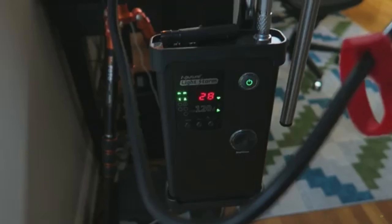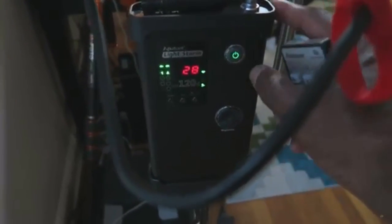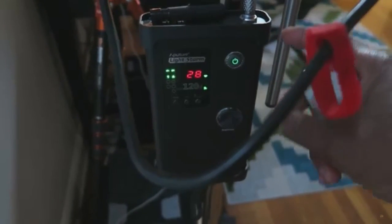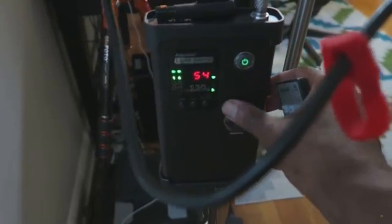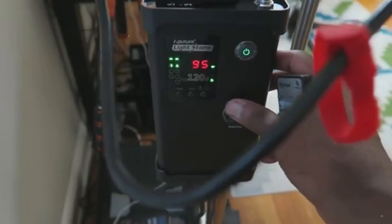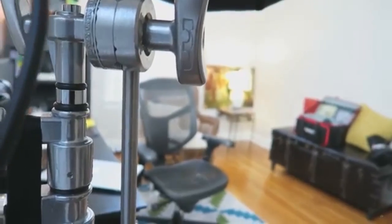Another thing that's awesome about this light is that this comes with the light. This is the unit that controls the intensity of the light up and down. You can increase the power here, just like I did on the remote. It can go all the way up to 100. That's as far as it can go, right? So that's the light there, and then you can decrease the power like so.